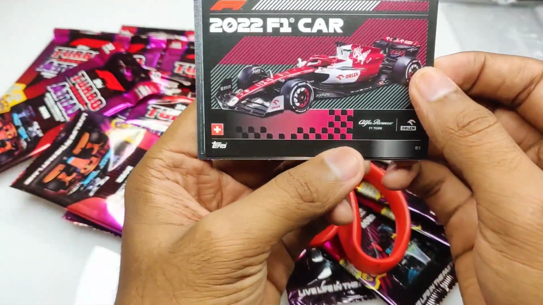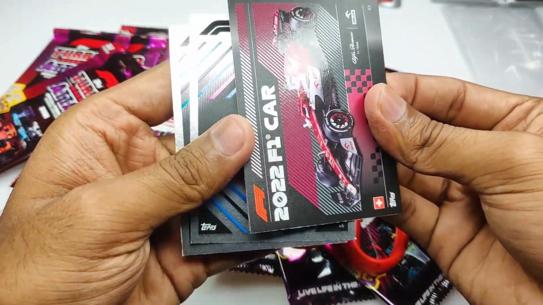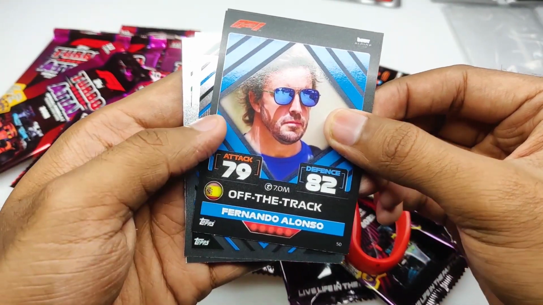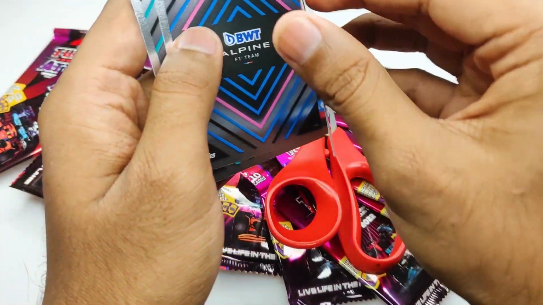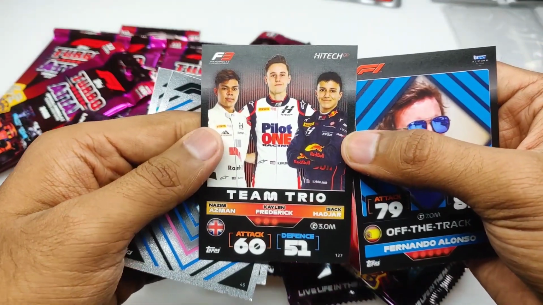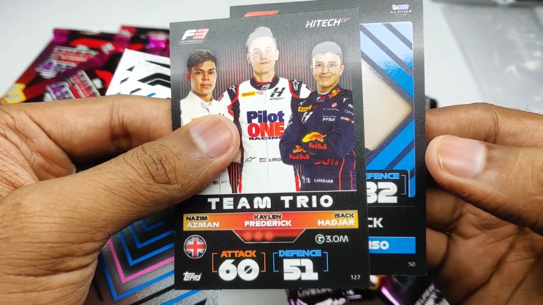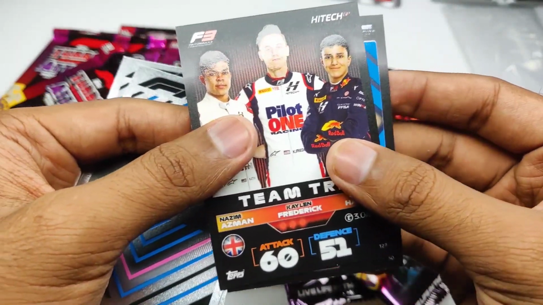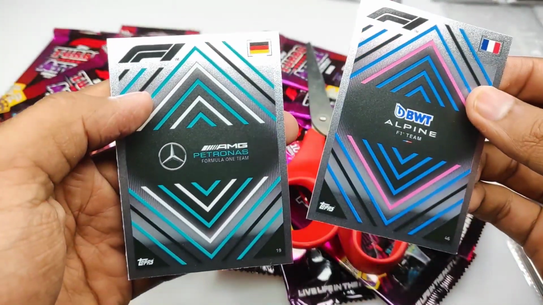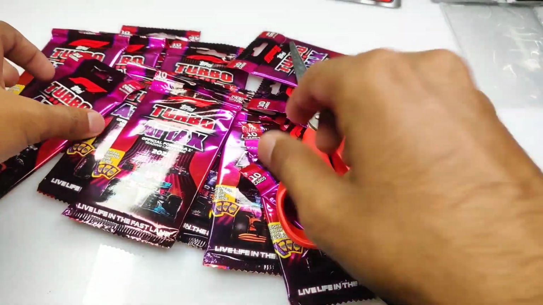And then we have an F1 car card of Alfa Romeo. I already have this, the whole set. And another card sticking behind, it's the off the track card of Fernando Alonso. And let's see if we have another card sticking to it. Yes, we have a team trio of F3. So we have Nazim Azman, Caio Collet, and Isack Hadjar. I don't know how to say that last name, but whatever. And that's about it. And then we have another two cards of Alpine and Petronas. Let's just quickly unpack the second one.